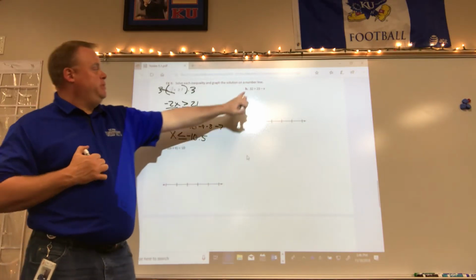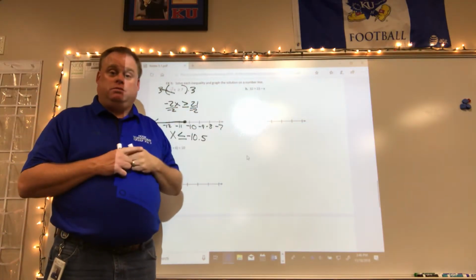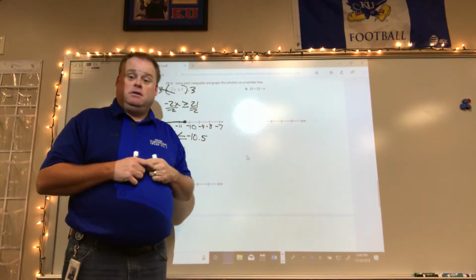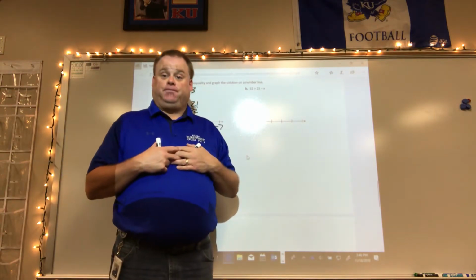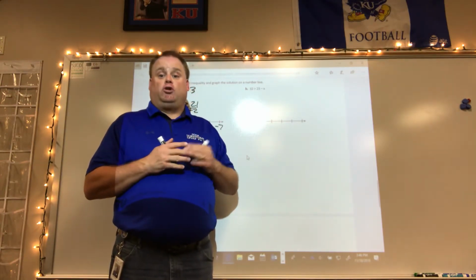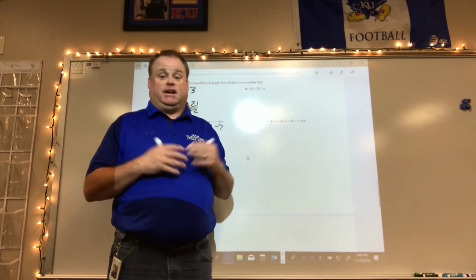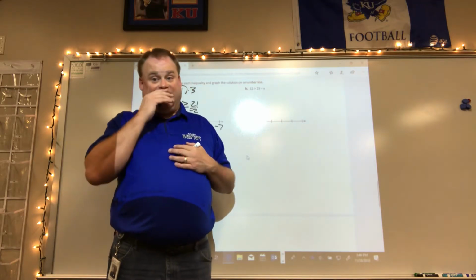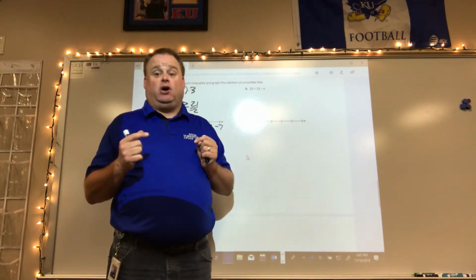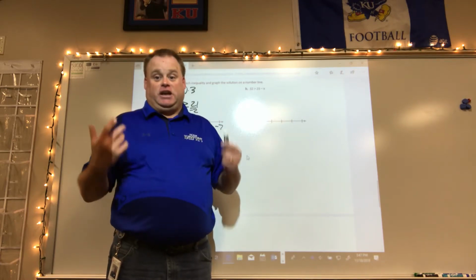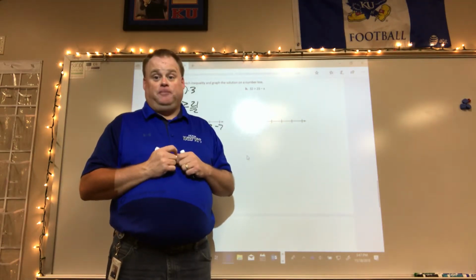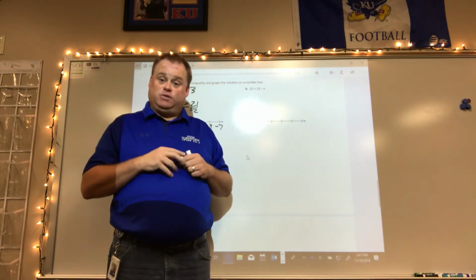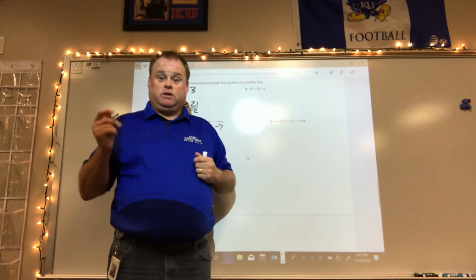All right, letter B. This one's trying to trick you, okay? It's 32 greater than 23 minus x. You're going to want to put the variable on the left-hand side at some point, and I may do it at the very beginning, not at the end. Because if you ever have negatives involved, then you're switching it and switching it again, and you're going to run into issues. I don't like graphing with a variable on the right-hand side. It gets confusing, especially if you're already confused.